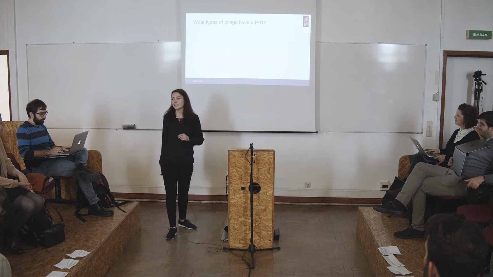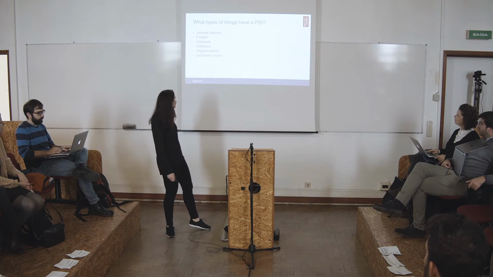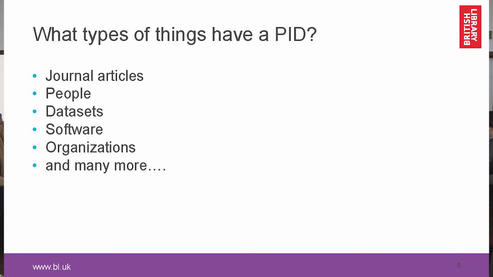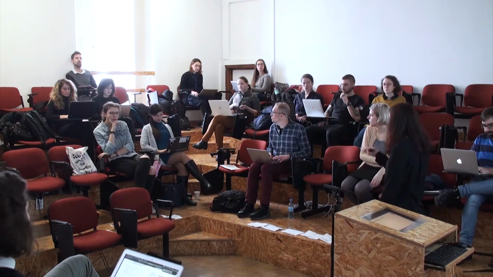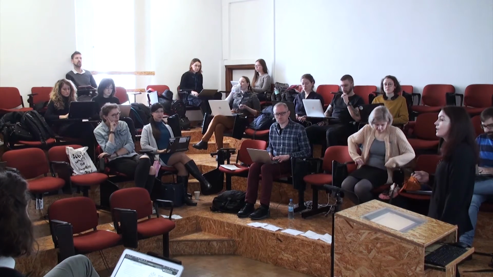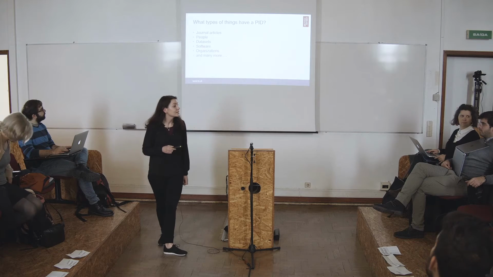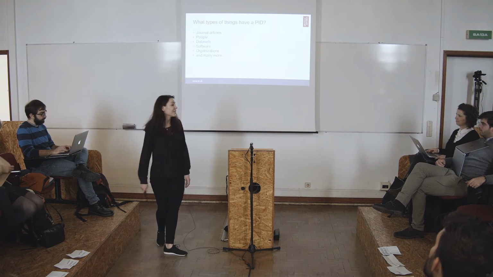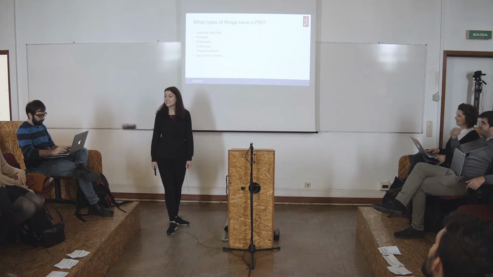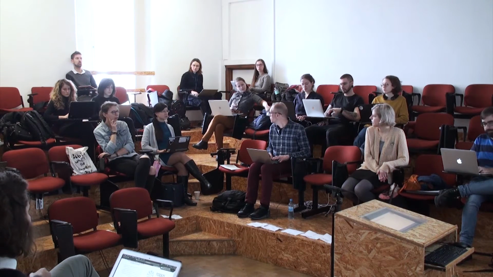The project I work on did a report last year where we came up with something like 50 different types of entities that can have identifiers. Here's just an example. We've covered all of these ones. Also potentially some other types that may be of relevance to this audience. Yes, Ursula? Text fragments. Yes, exactly. Maybe locations and geodata. Yes, that was exactly what I was just trying to say. Anything else?